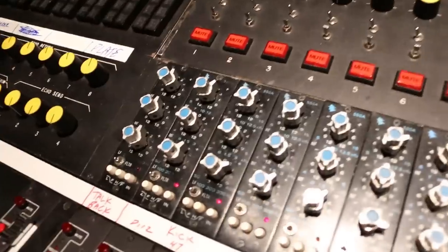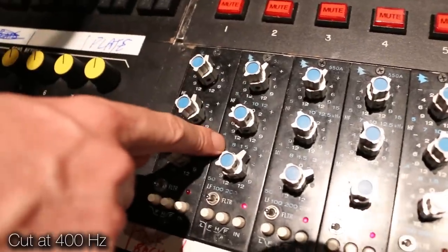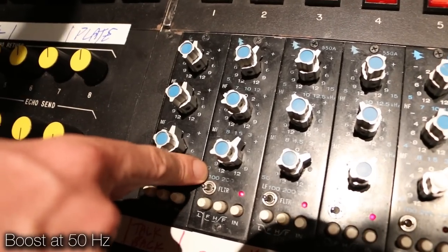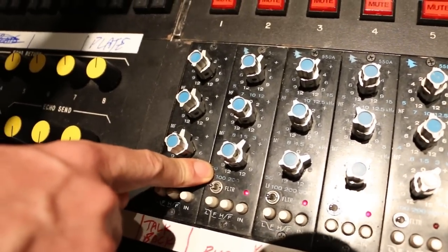Okay, so here's the EQ I'm using on the kick in. A little 7K boost, a little 400 cut, a little bit aggressive on 400, and then some 50 hertz boost there. And that'll give me, well, you can hear the kick in.